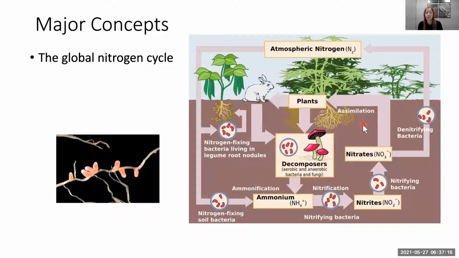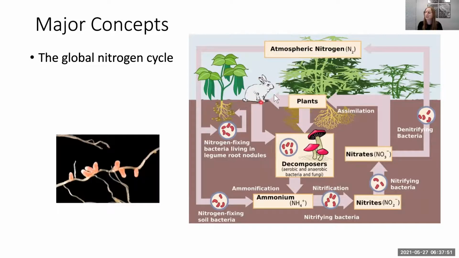So assimilation means they get sucked up by the plants. And now these plants can use that nitrogen because it's a biological molecule now, it's an organic molecule. They can use it to make their tissues, which means that your primary consumer can eat your producer, and then your decomposers can eat the plants when they die, and that nitrogen can be used for living things. So it's pretty cool, but it has to go through a couple steps to do it. There are also denitrifying bacteria that take these nitrates and release them back up into the atmosphere. So there's this cool cycle here.